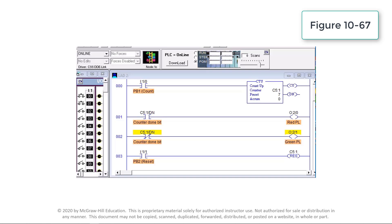This video simulates the operation of a programmed up counter used to turn the red pilot light on and the green pilot light off after an accumulated count of 7. Operation of PB1, input I:1/0, provides the off-to-on transition pulses that are counted by count-up counter CTU C5:1. The preset value of the counter is set to 7. Each false-to-true transition of rung 0 increases the counter's accumulated value by 1.